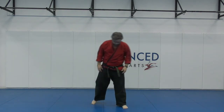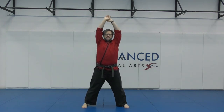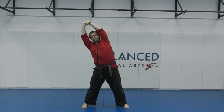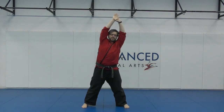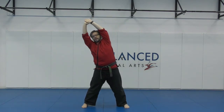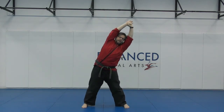Okay, we're gonna get a couple stretches in. I'll be ready to do class. So start with our feet apart, a little wider than shoulder width. We're gonna bring our arms up, and what we're gonna do is lean a little bit to one side and a little bit to the other side. Right now, in a perfect world, if you know the breathing rhythm for this, it's exhale, inhale as you come up, exhale as you go to the side, and you follow kind of your breathing rhythm.